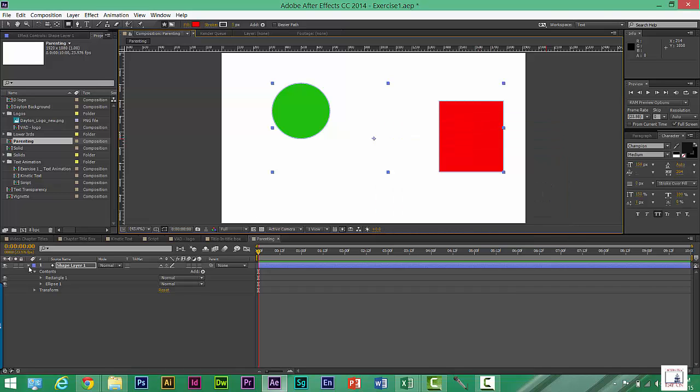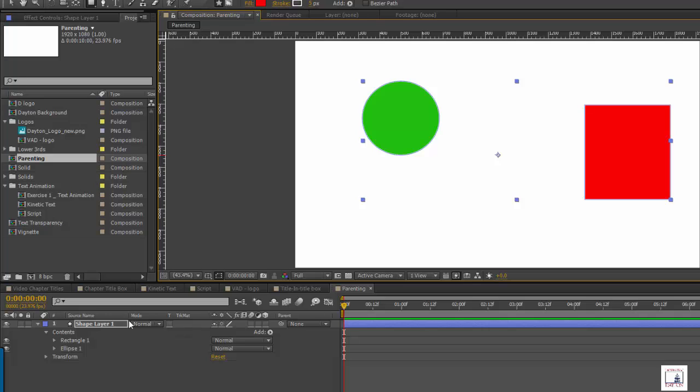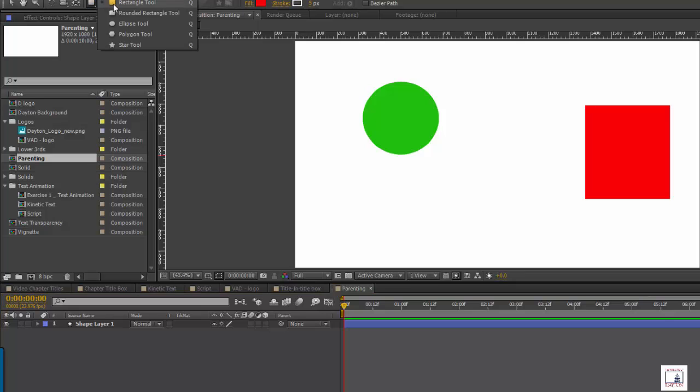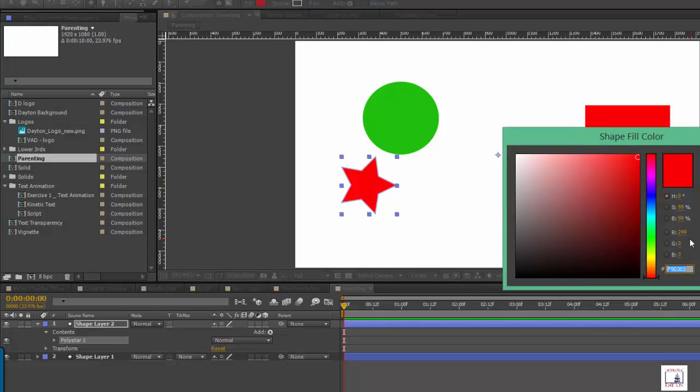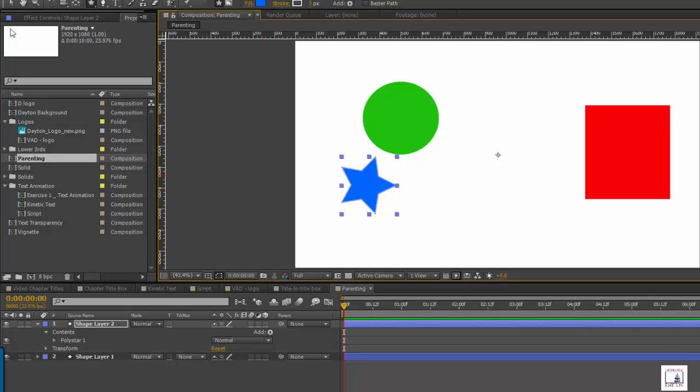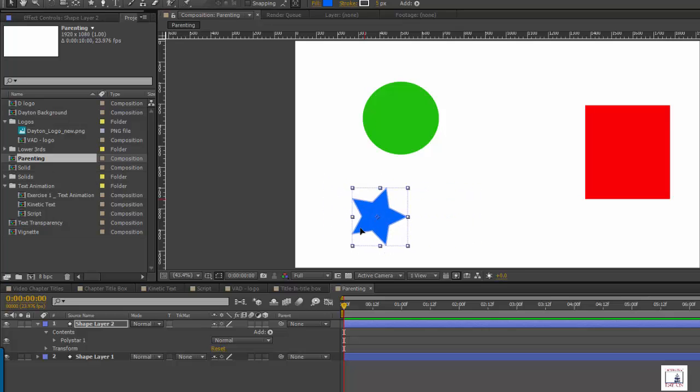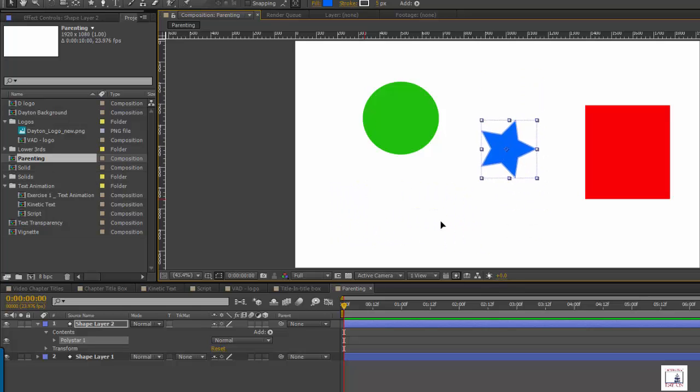Okay, so notice that I can't do anything right now because these are on the same layer. But if I were to create another shape, let's do a star shape this time, and let's make it bluish. That's good. The trick with parenting is to figure out what the movement is going to be. Right now I'm doing something I always tell you guys not to do, which is to brainstorm. I really don't have a plan. I'm just playing around right now. So maybe as I move this along here, I want these guys to move along as well.